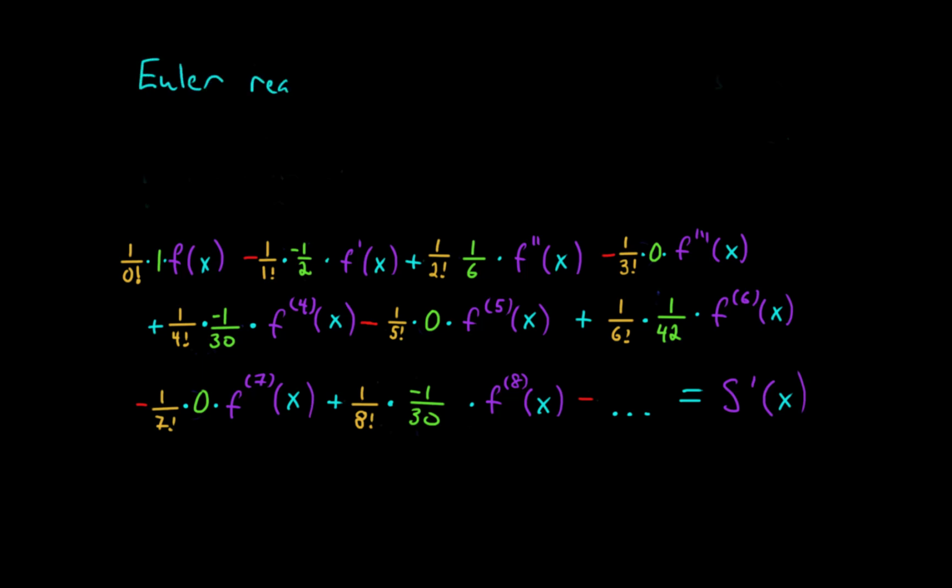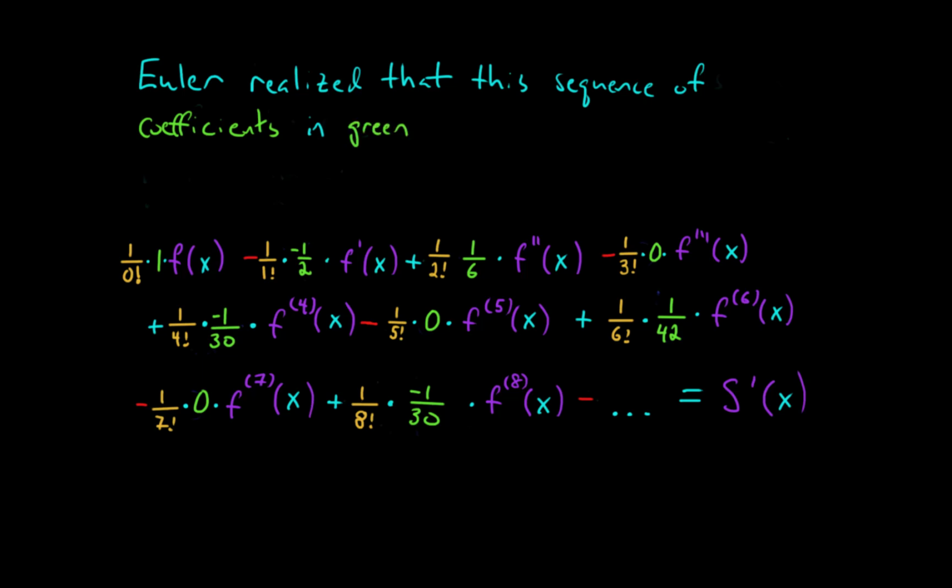And this factoring out each of those factorials in each term was actually a very consequential step, because Euler realized that once you do this, the numbers that I've written in green, the coefficients there in green, are actually the numbers in a sequence that's very important in mathematics. The sequence of numbers is called the Bernoulli numbers because they were discovered by Jacob Bernoulli. They appear in many different contexts in mathematics, and we see them here.